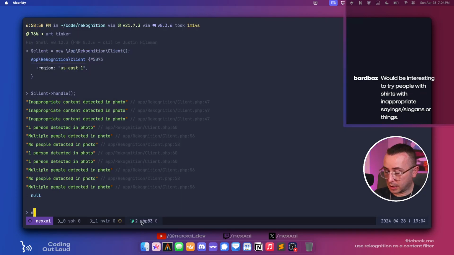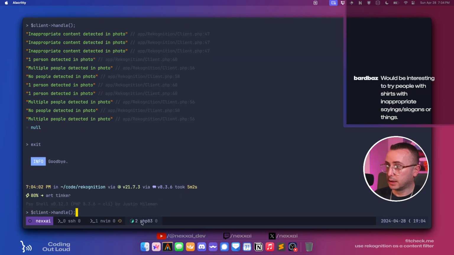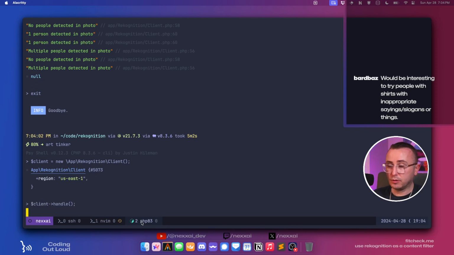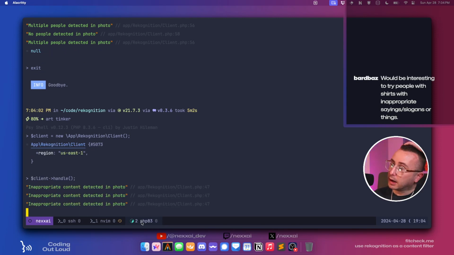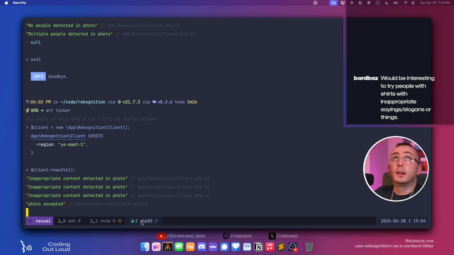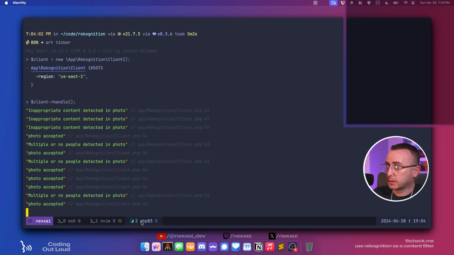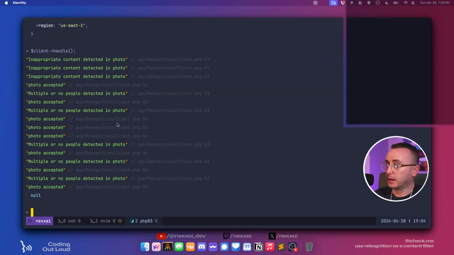So in this case, if we rerun this, there should only be basically 2, maybe 3 photos that show up here. Technically, there should only be 2, but there's a photo with a mannequin in a store window that it's probably seeing. Photo accepted. That's not great. That's way too many photos accepted.